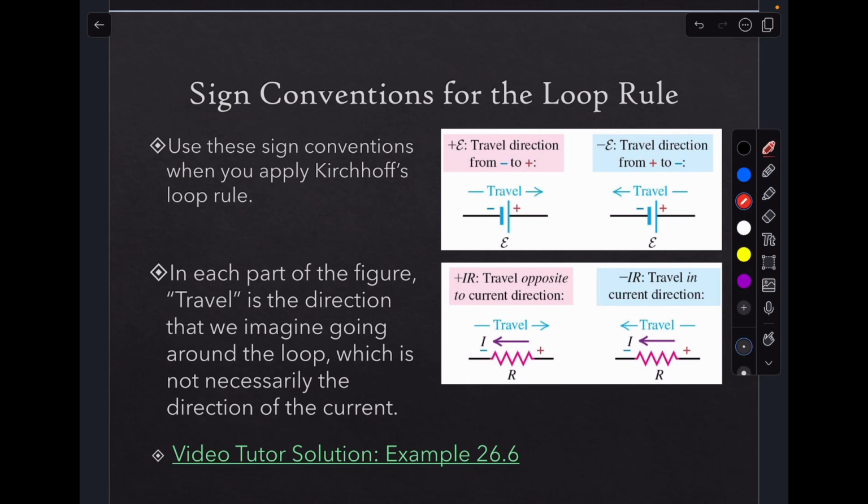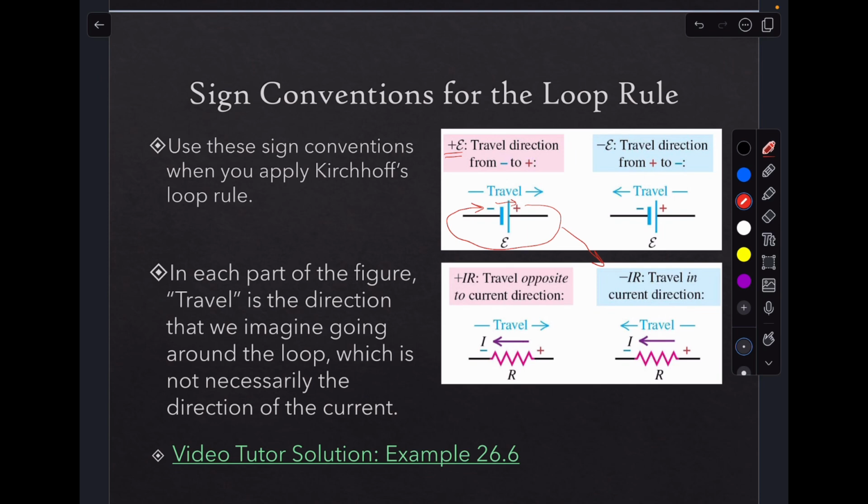If the loop you draw crosses the battery from its negative terminal to its positive terminal, another way to think about it is leaving the negative terminal and entering the positive terminal, there are two ways to think about it here. But if it's going in this direction, then anytime you cross the battery, you're going to add potential to the system.